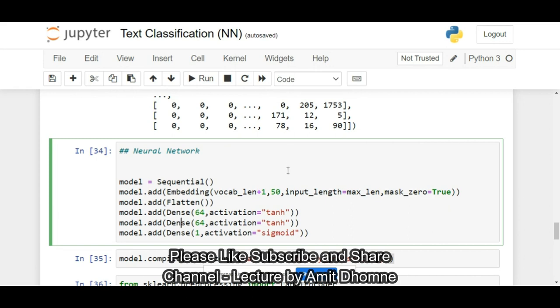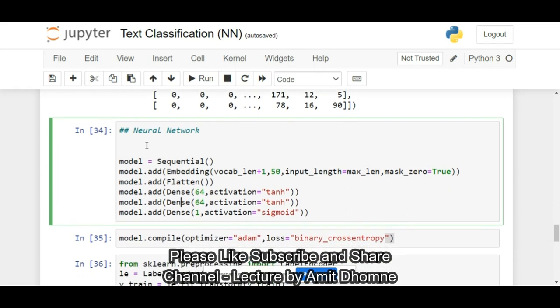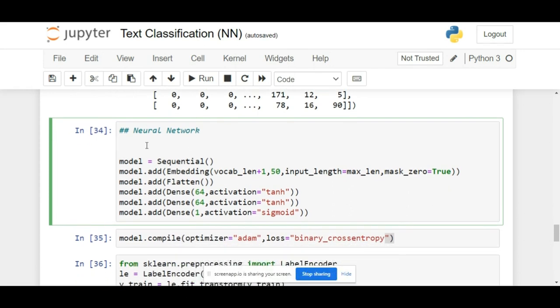Now that all the pre-processing steps are done, we will continue with the neural network. This time you will observe there are two new types of layers. One is the embedding layer and the other one is the flatten layer. If you all remember, the embedding layer is used to convert the tokens into vectors. Each and every token will be converted into meaningful vectors, vectors that make sense.